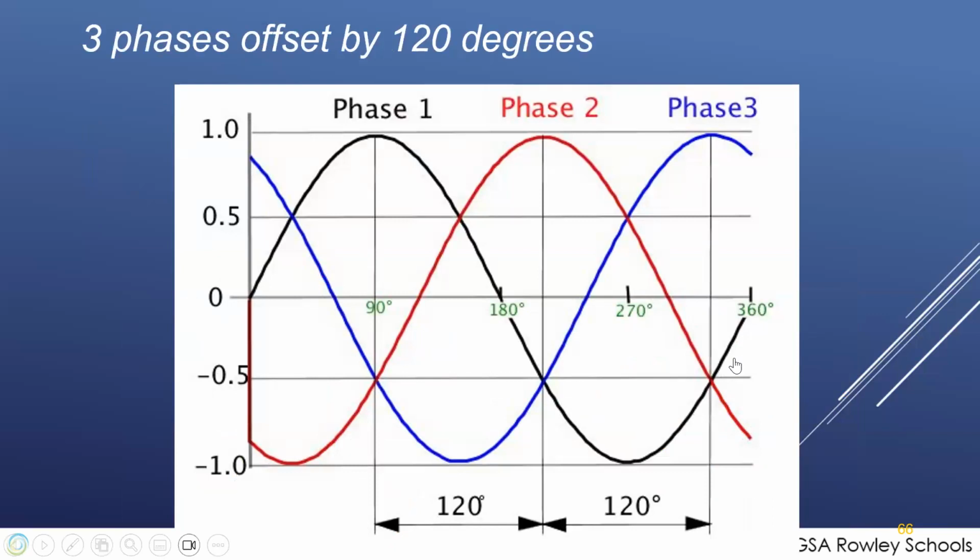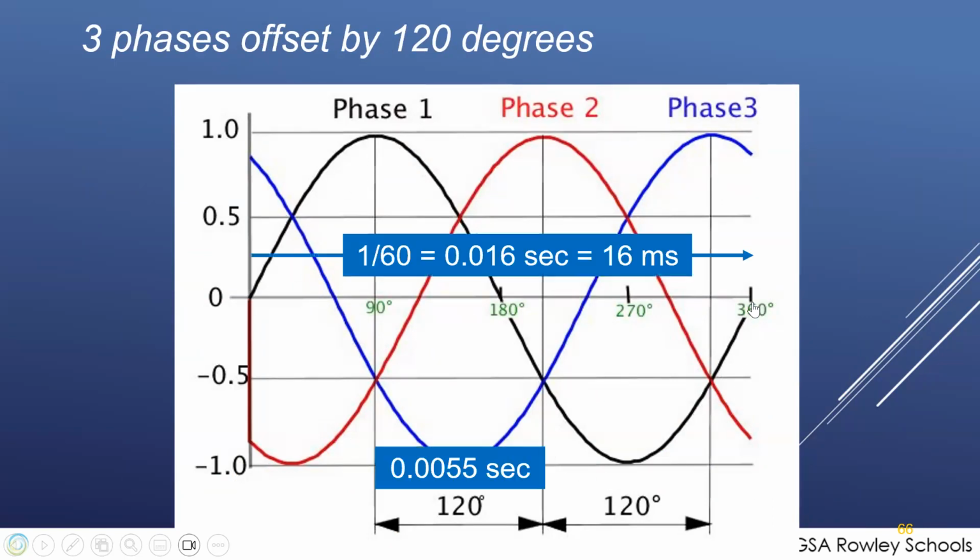So what does that mean to us in time? Well, in a 60 cycle system, they're 120 degrees apart. The peak of A to the peak of B is 120 degrees. The peak of B to the peak of C is 120 degrees. And one cycle from 0 to 0 on A phase, for example, is 16 milliseconds, so 1/60th of a second. The 0 crossings from one to the next, or from peak to peak, is 120 degrees, and that happens at 0.005 seconds. Things are happening really fast.